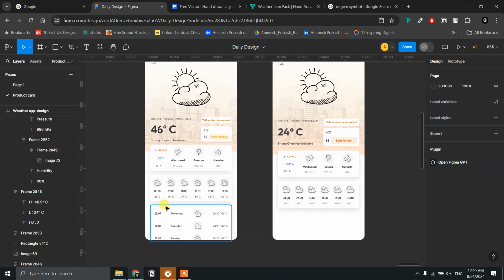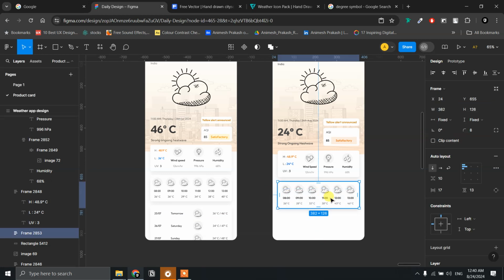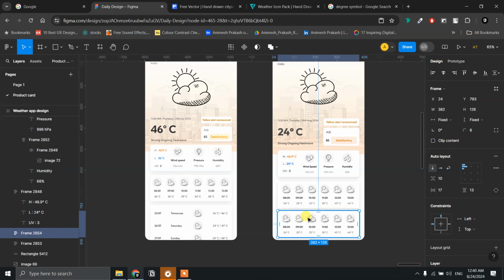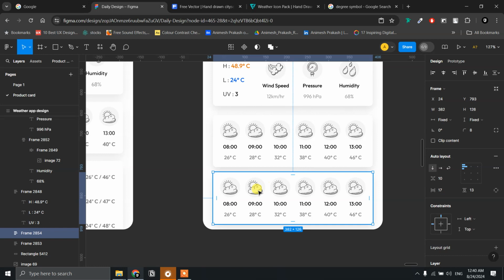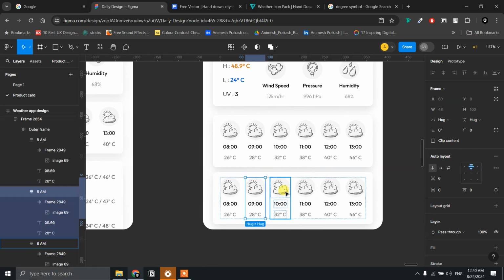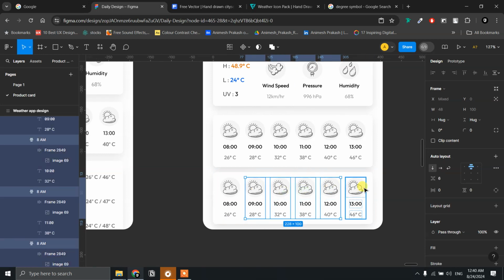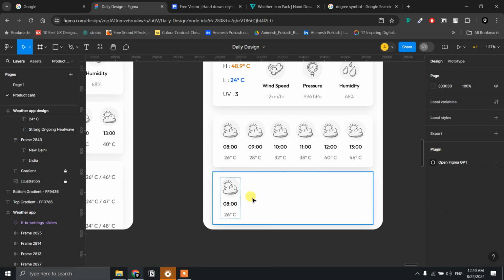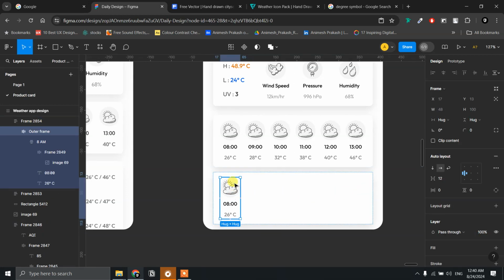Now we want the weather forecast for the next 7 days. So we'll make that chart as well. We'll duplicate this, and okay, so we'll again make use of the auto layout that we had here. We'll delete these boxes, and we'll make sure that for this we have hug contents.